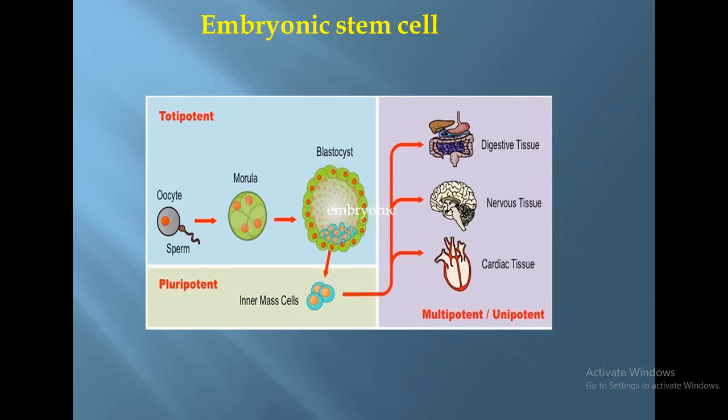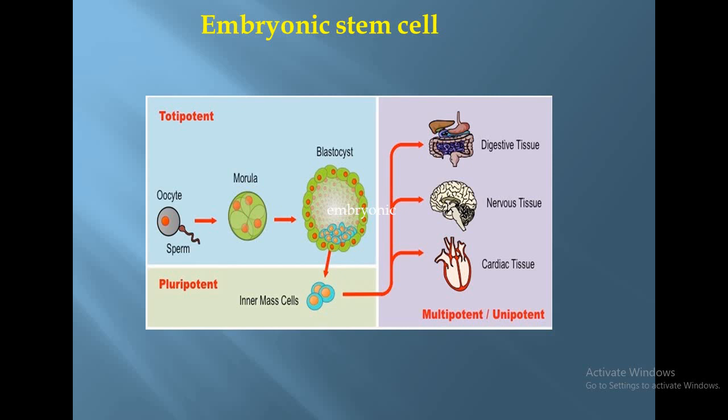Pluripotent stem cells can give rise to all of the cell types that form the human body but are not as versatile as totipotent cells. So, embryonic stem cells are an example of pluripotent stem cells, as are a type of lab-made stem cell called induced pluripotent stem cells. Induced pluripotent stem cells is the long form of iPS cell.